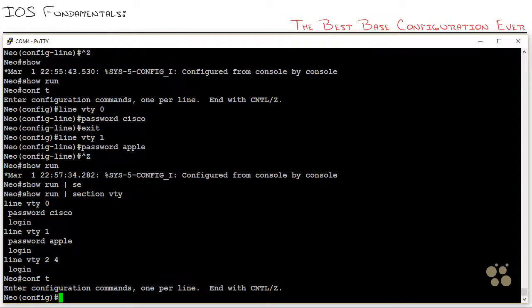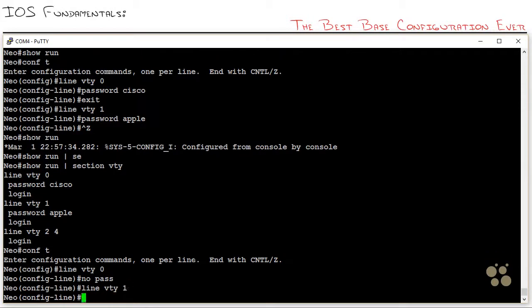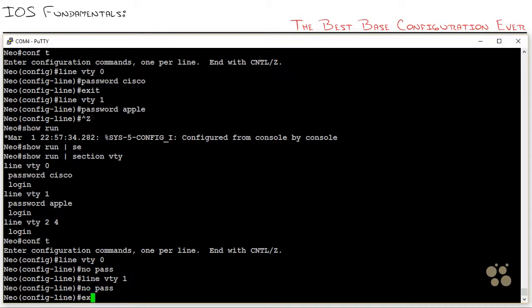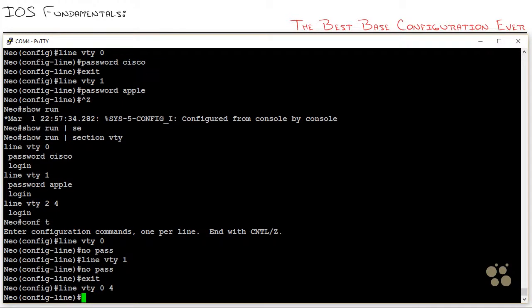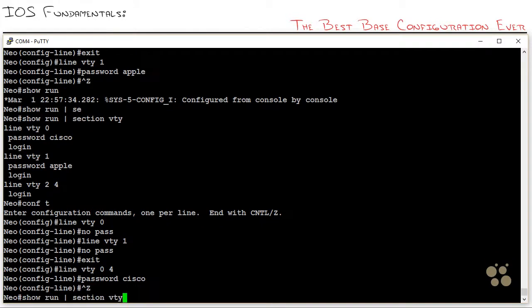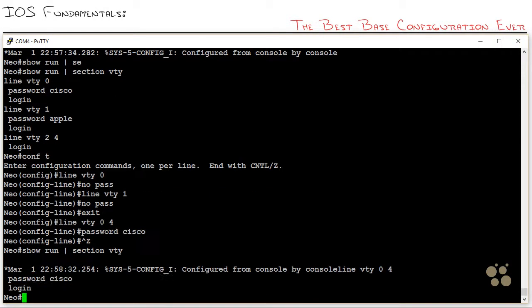So most people go in, and let's revert that. I'll do line VTY 0, no password. Line VTY 1, no password. And then I'll do line, and now you see what it's there for, right? Line VTY 0 space 4. What does that do? All 5 of them are configured at the same time, and now I can do password Cisco, and that will be applied to every single one of those. So you never have a different password that's in there.